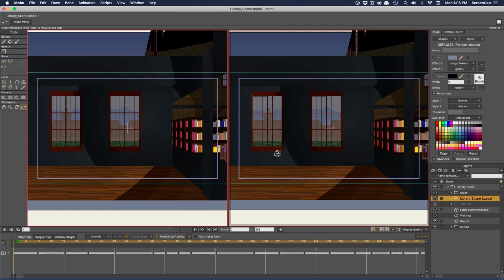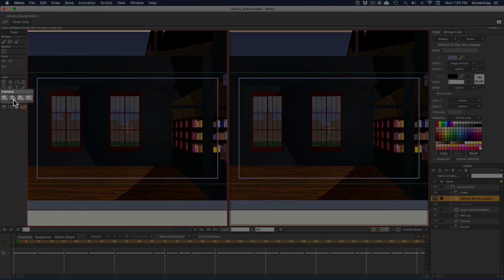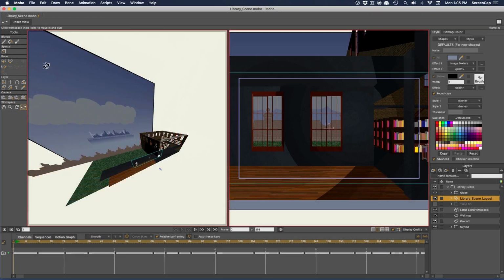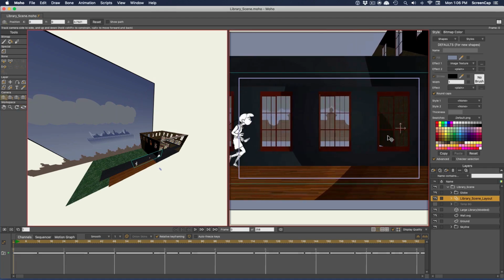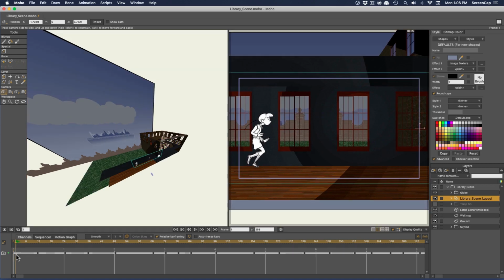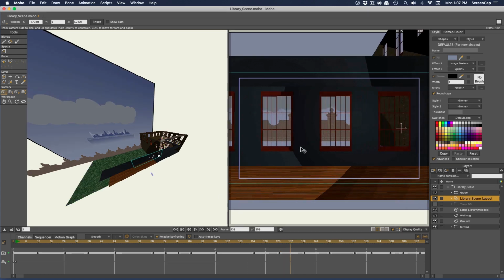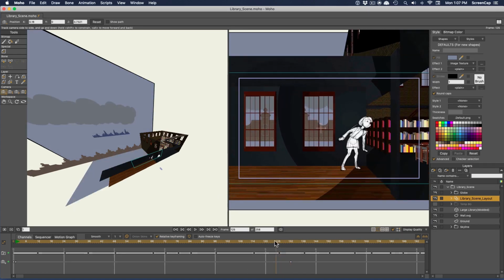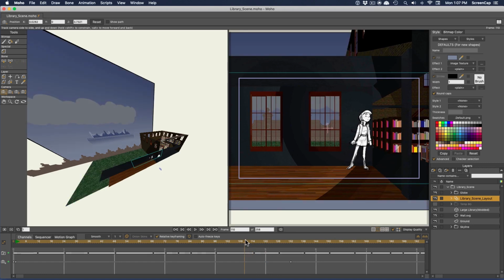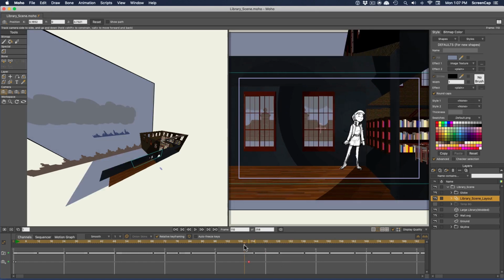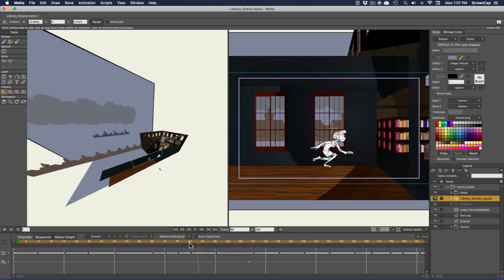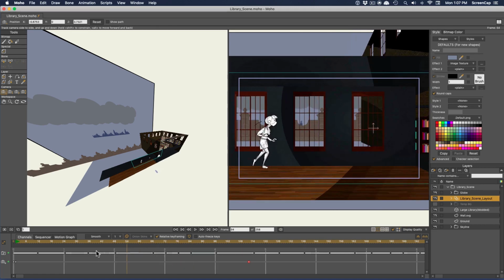So let's put in our camera animation now. These are our camera controls here. So to start, I'm going to use the track camera tool to shift the camera over to where the character starts. Then later, when she's at the library entrance, I'll track the camera over, which makes a keyframe for the camera. I want that keyframe on this frame, actually. And we can see how well that keeps the camera on her.